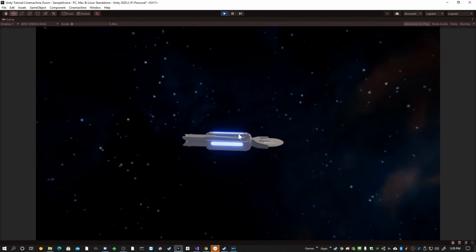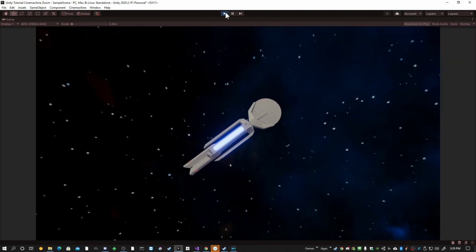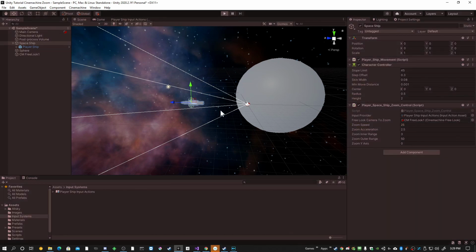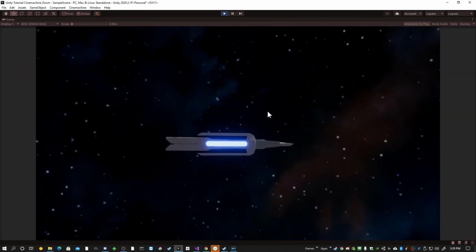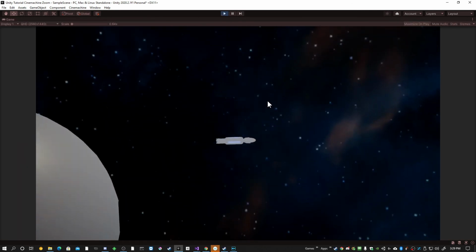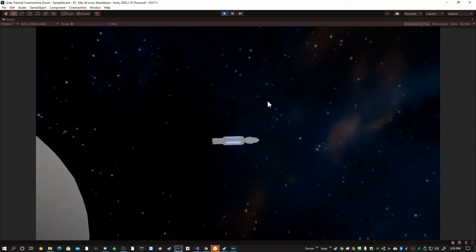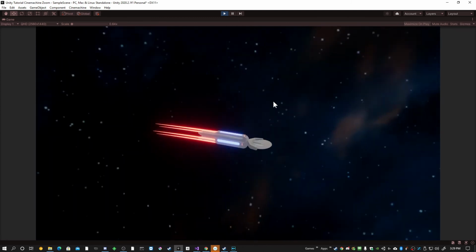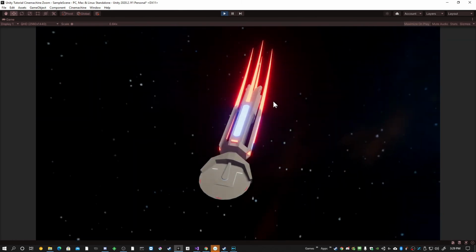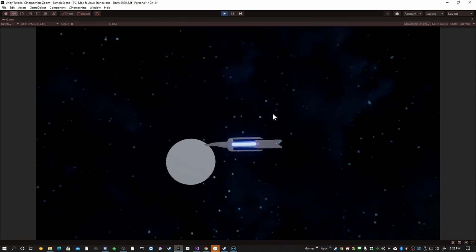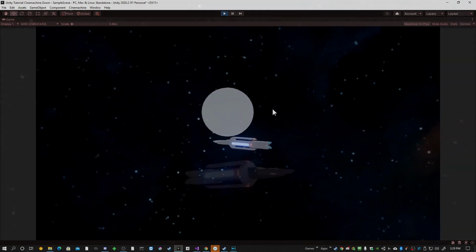All right, zooming out, zooming in. Oh, it's way slow. So let's change that. Let's change the zoom speed to 25. Oh yeah, a lot better. Stops us there. Can't get no closer than that. Can't get any further away from that. And even when we're moving around, we can zoom out, zoom in. Ooh, I'm going way too close. But that's it. That's your zoom.